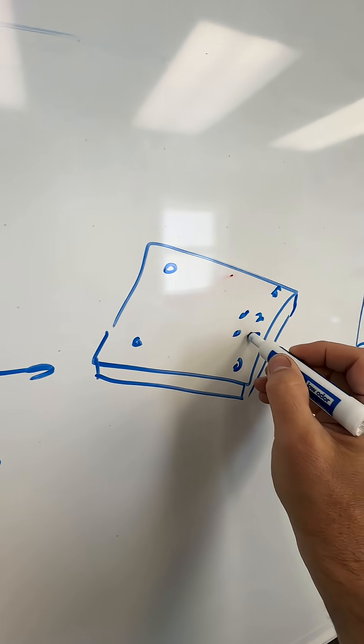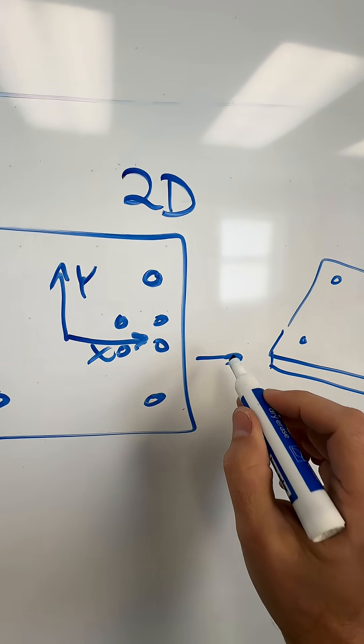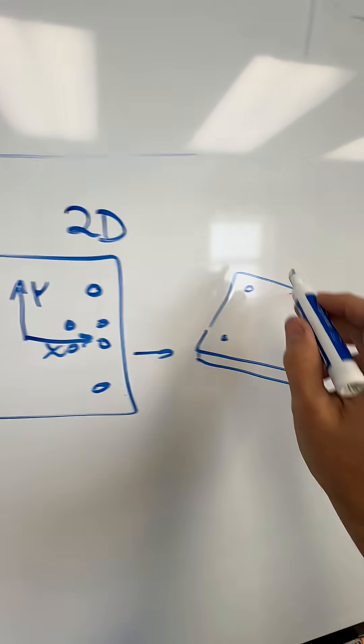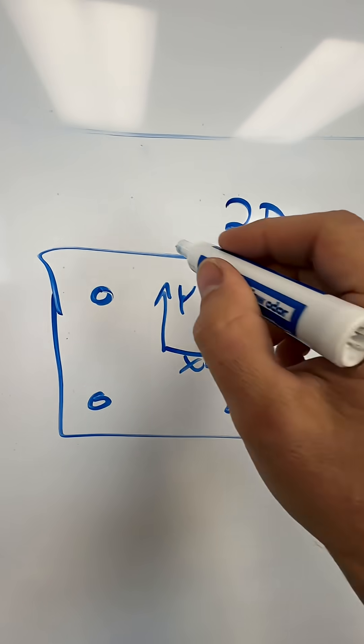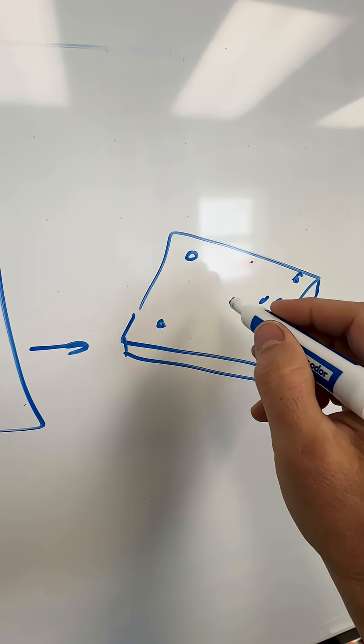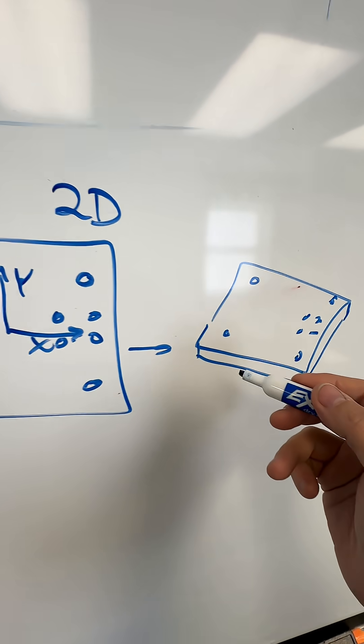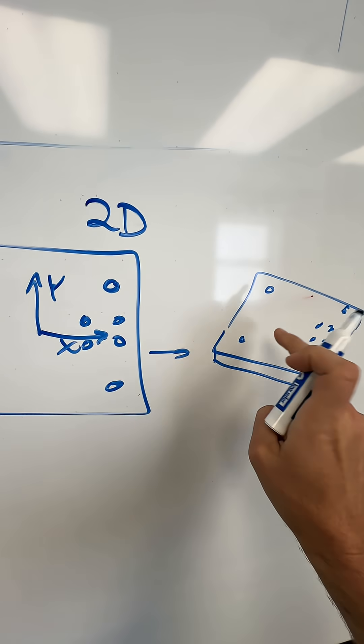Maybe you send it to SendCutSend and they laser cut this. But this is just going to be the extrude tool. That's all there is to it. You literally just draw this in the sketcher, extrude it, save it as a step file, and then anybody else in the world can make this part.